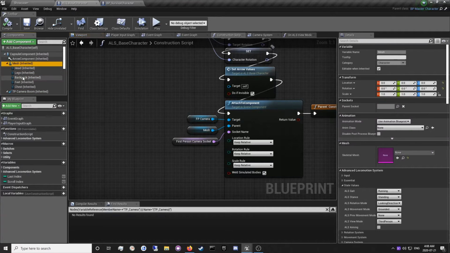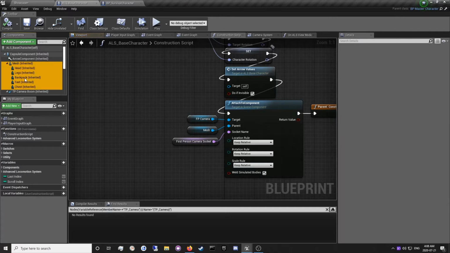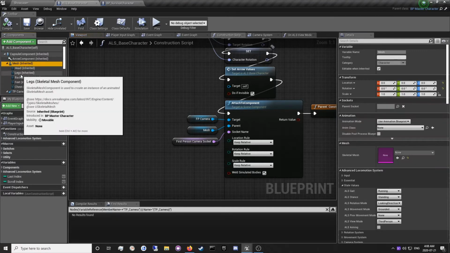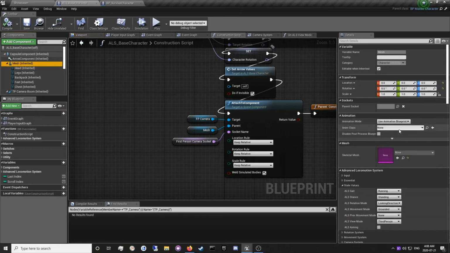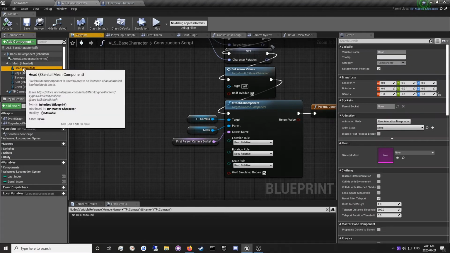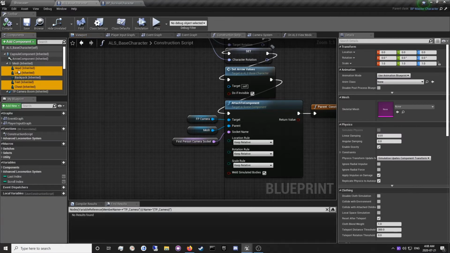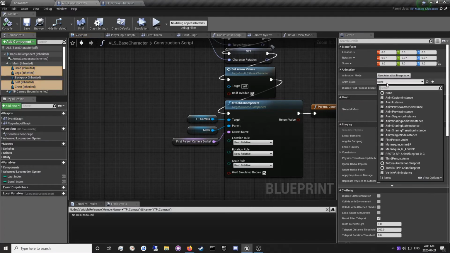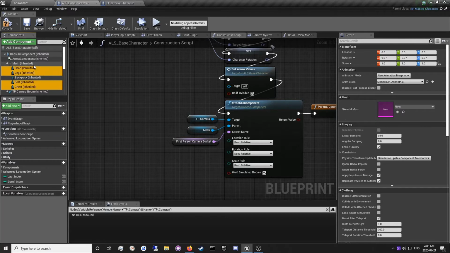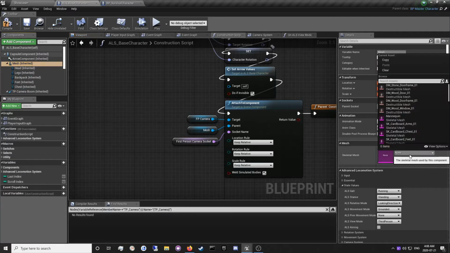That didn't work. Okay, whatever. Oh, I know why. Because we're selecting the mesh too. So just do that there. And for all of these, we're going to select mannequin anim PP. And then for the mesh, we're just going to set it to mannequin.